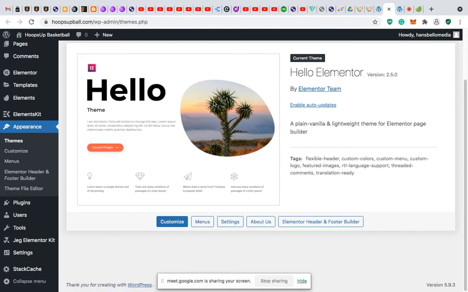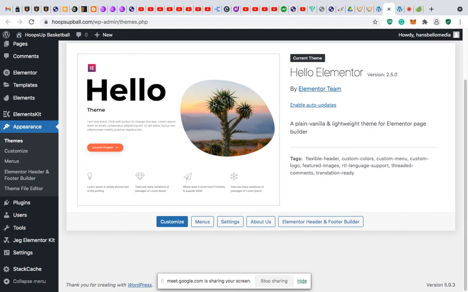But the advisable one, the one that's a little bit more flexible, that was created specifically for template kits, is called Hello Elementor. So if you are using template kits, please install the Hello Elementor theme before you start getting all those things running.